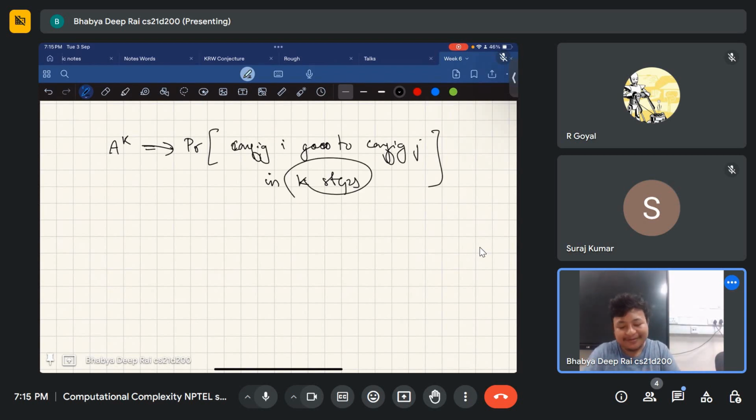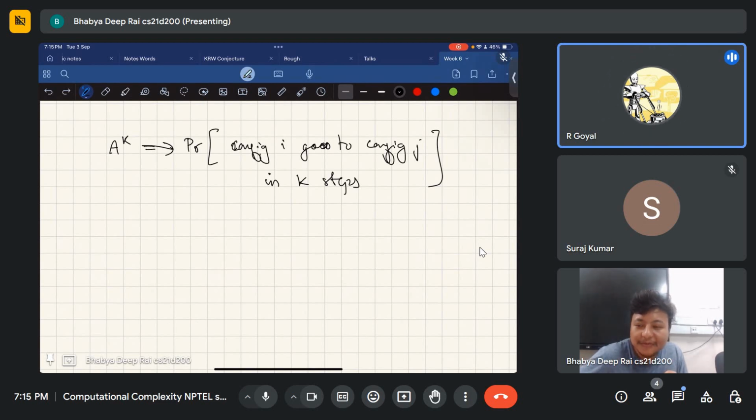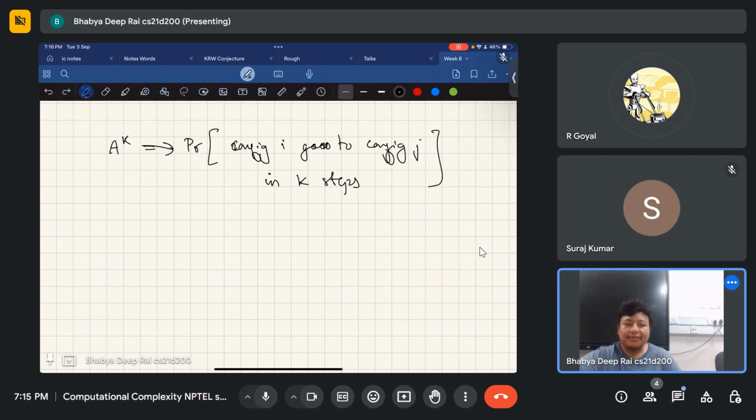Now can you guess what our algorithm is? How many steps do we need here? What special configuration in the graph are we interested in? There are k minus 1 configurations in between the configuration I and the configuration J. Yeah, that is fine. But what I'm asking is, we want to now simulate the BPP algorithm on that particular input.